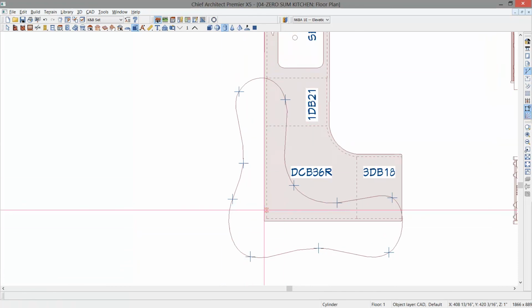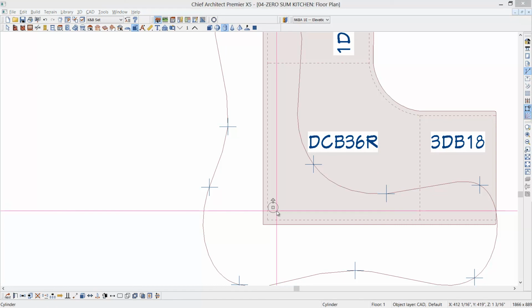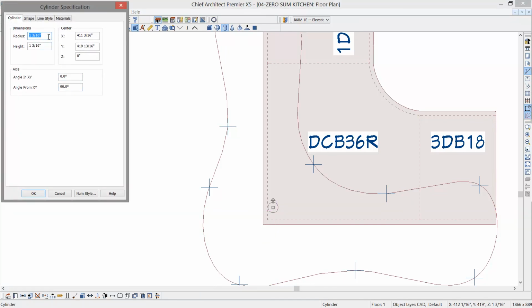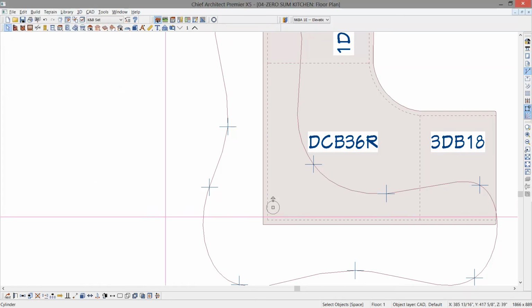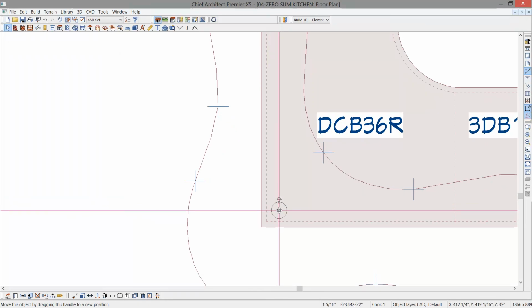And I'm just going to create a cylinder. If we zoom in here, let's go ahead and open up this cylinder. And I want the radius to be 1.5, or 3 inches in diameter, and also to have a height of 3 inches. And finally, the Z value, which is floor to bottom, we'll go ahead and set that to 36 inches. Now let's go ahead and position that approximately where we want.